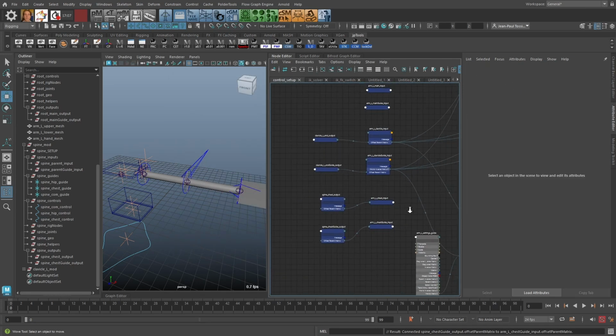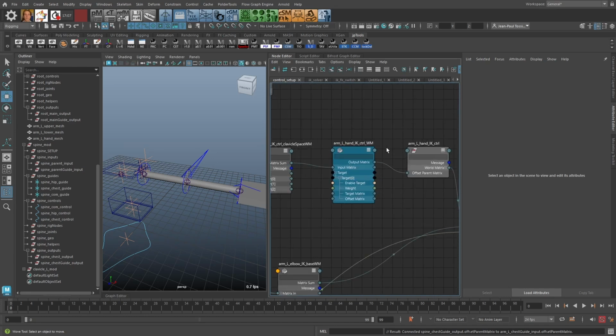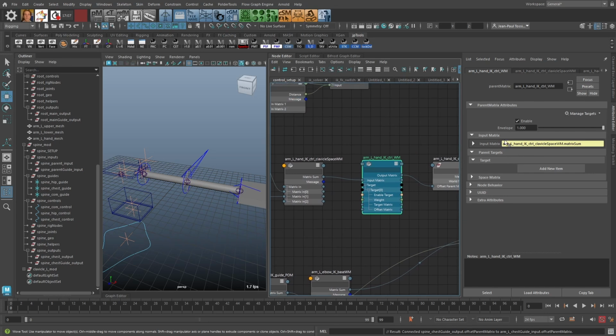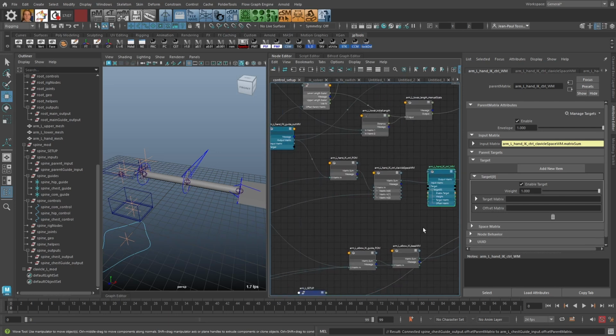So what we can do, if we go to the space switching again, here, the parent matrix node, if we again just add the target, for the first target matrix, we can take the output of the chest, and then we can calculate the offset matrix from the guide.